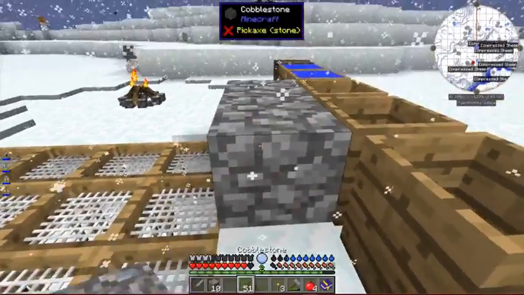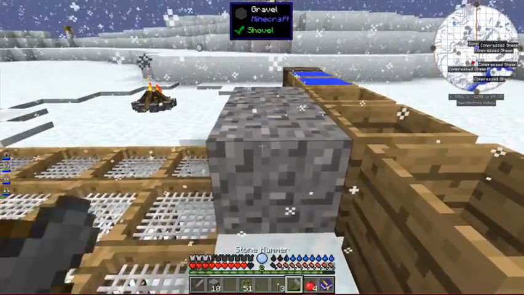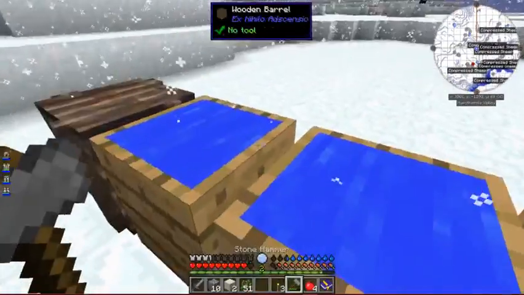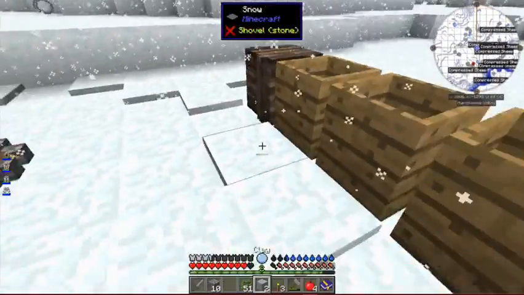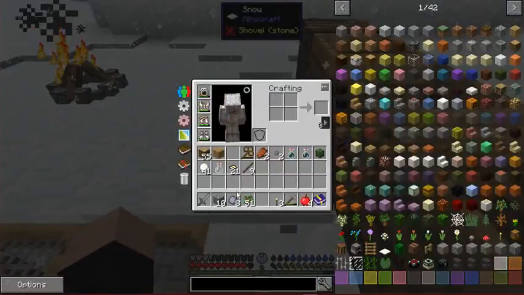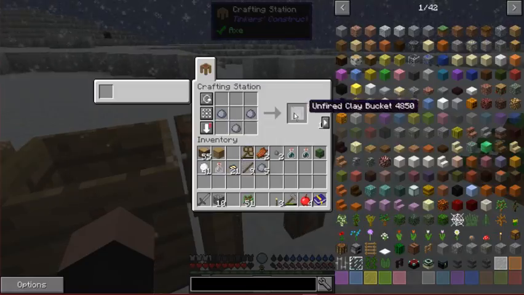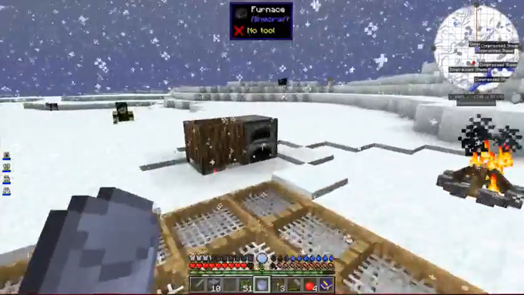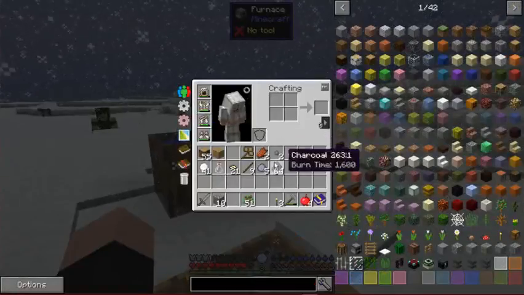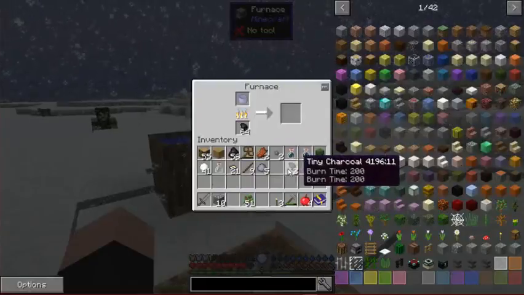And we're gonna turn these into this hammer things into dust. And if you put dust into a barrel full of water, it makes clay. From the clay, we can make ourselves our unfired bucket. We can make 2, which might be useful. I'm gonna make a stack of tiny charcoal.